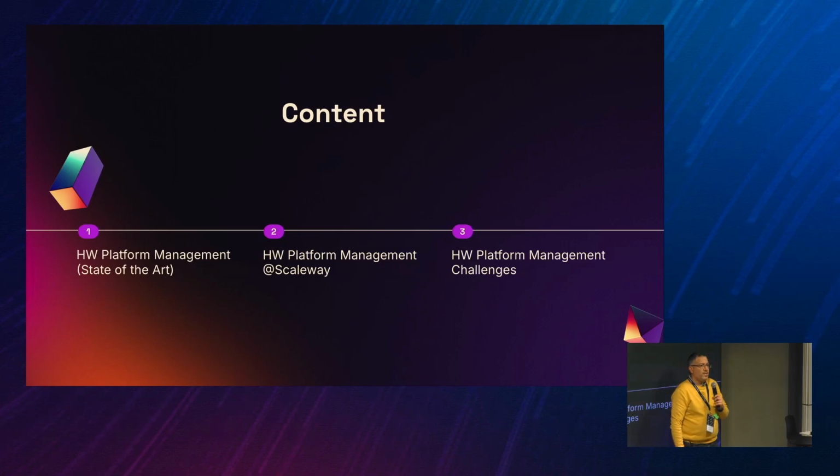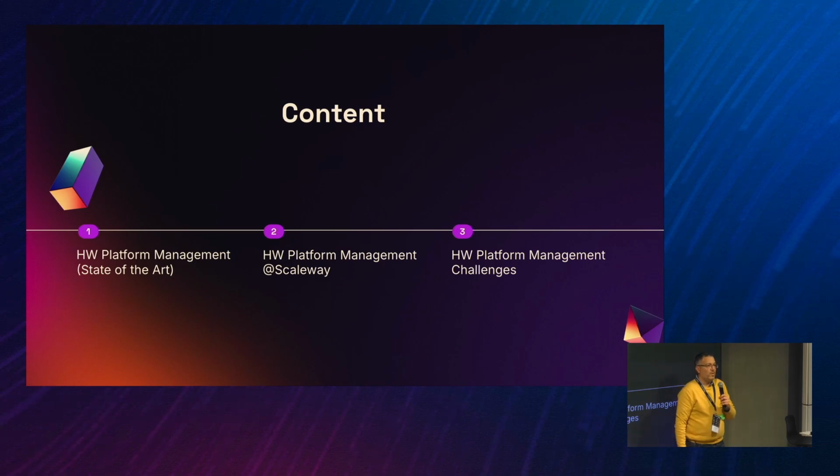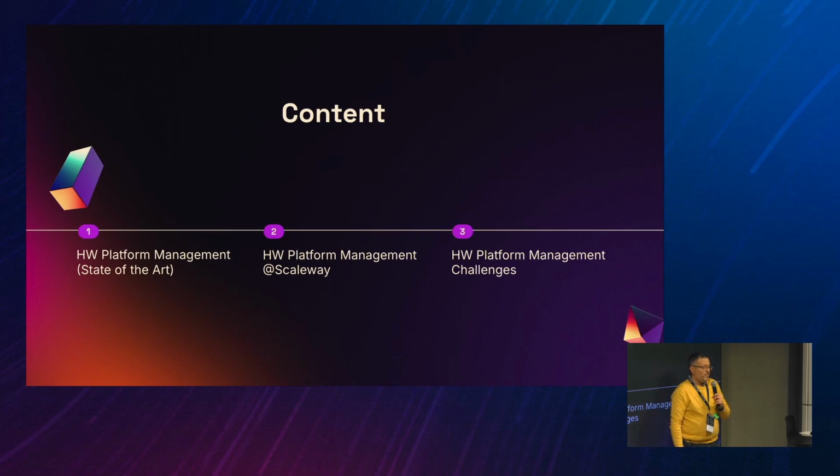And finally, the presentation will contain some challenges and some issues we've noticed when using platform management interfaces.